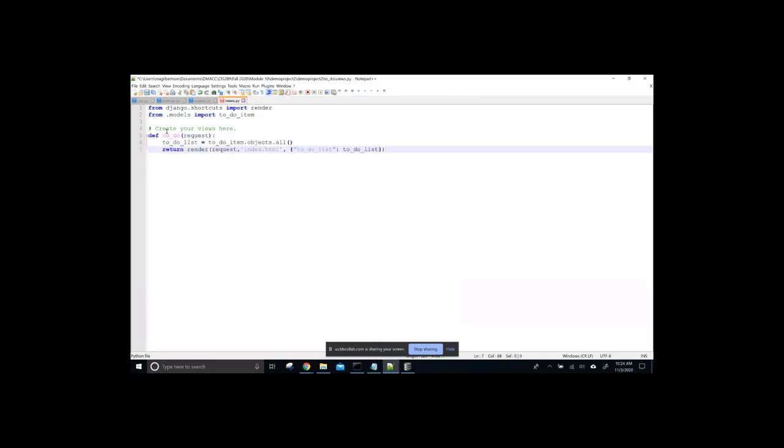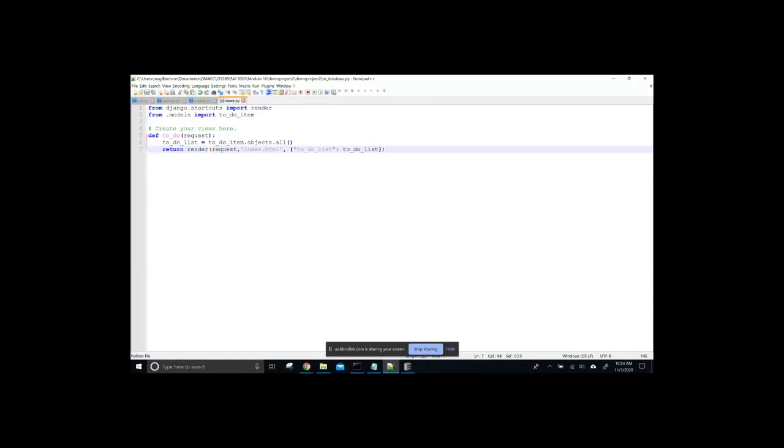It's going to do a pretty simple thing. When somebody makes a request, it's going to just grab all of the objects in the to-do item table, assign it to a variable, and then it gets returned to the browser. And it uses index.html to render it, which we have not set and we'll be setting up here in just a moment. So that part's set up and done.